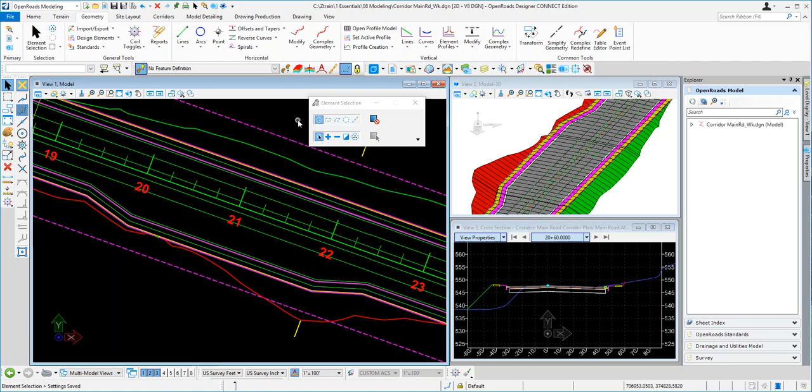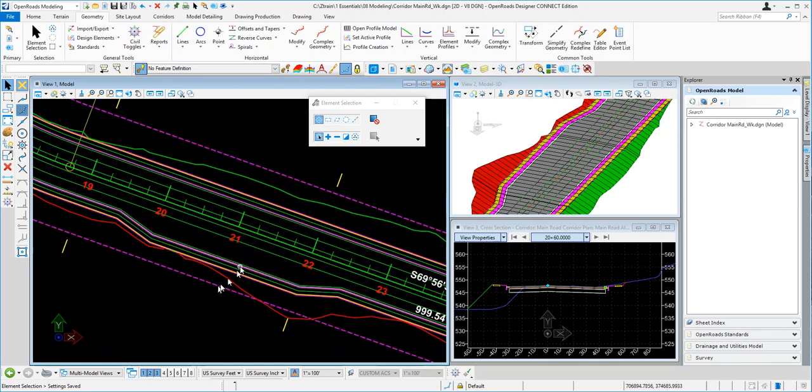All right, now that we have the geometry laid out for our widening, our turnout, let's attach that horizontal geometry as a reference and add it into the corridor. So far, we've modeled the corridor and added a little example of a parametric constraint, which is useful for doing linear transitions.